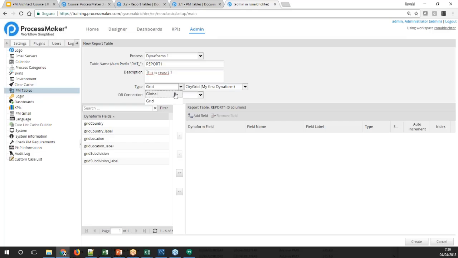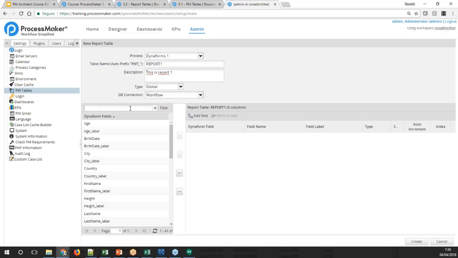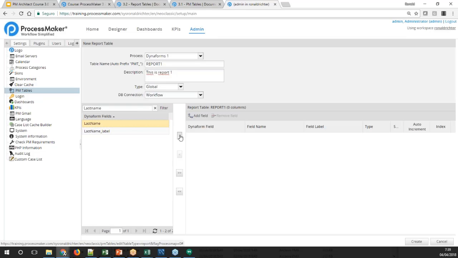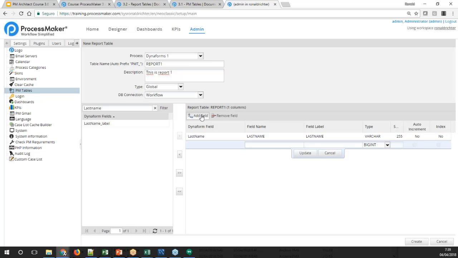Let's change this to global so I can have a bigger list like this. And let's look for last name. There it is. I have last name, and I can just select this variable and add it into my report table. So it's now added. This is a very similar interface to the one we had for the PM tables. At the top, we also have the option to add fields like this.